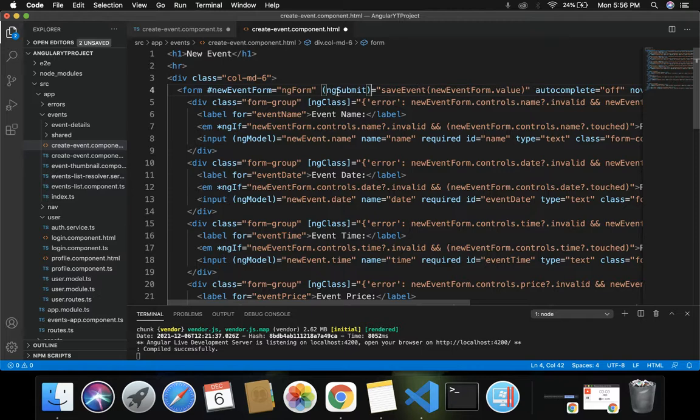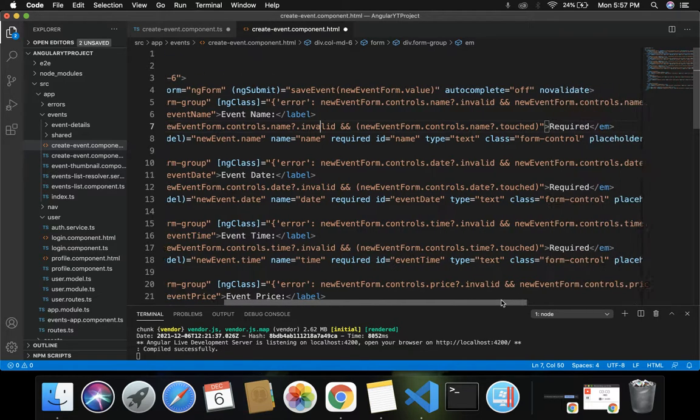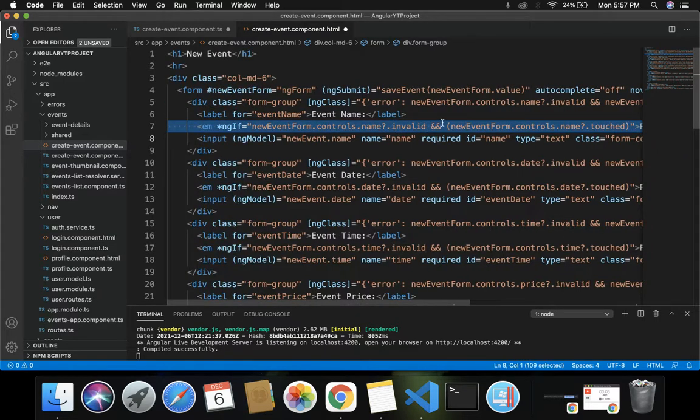All these features which you are seeing over here, we have already seen in our previous video. We had discussed them for the profile component. Whenever we were implementing the profile component, for each of these elements, form, div, label, em, input, along with all this HTML content, we saw how it works. The same validations I have applied over here as well, that is name invalid and name touched. This condition is the validation which we have seen for our reactive forms. Similar validations we are applying over here, and we have this ngModel.